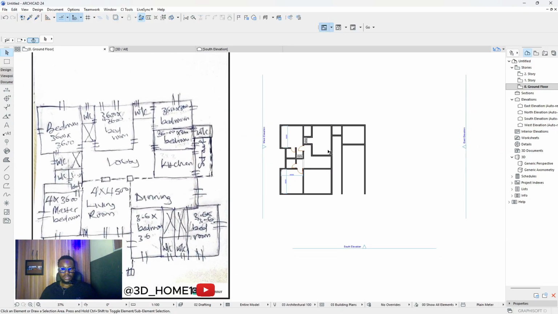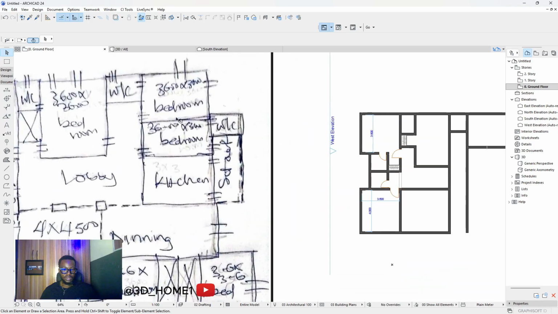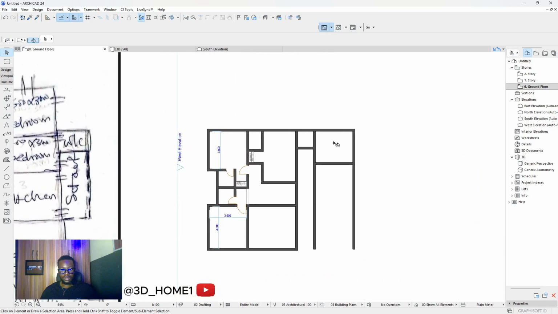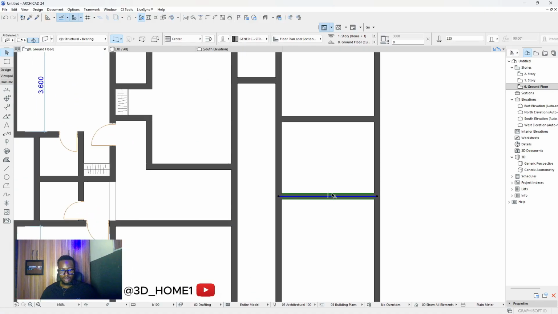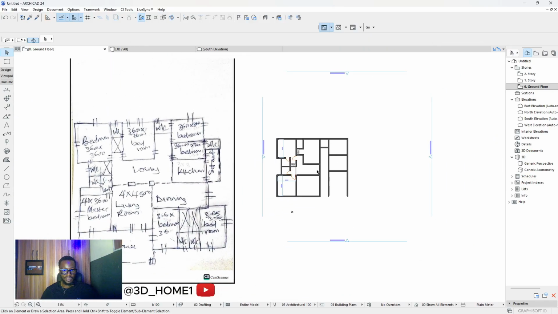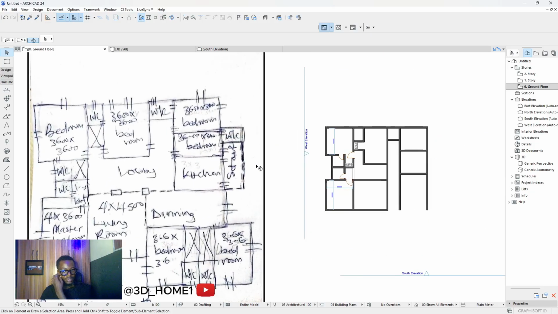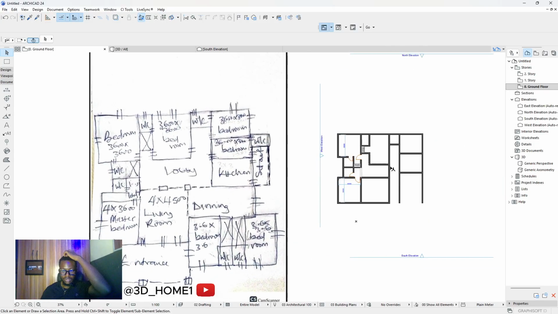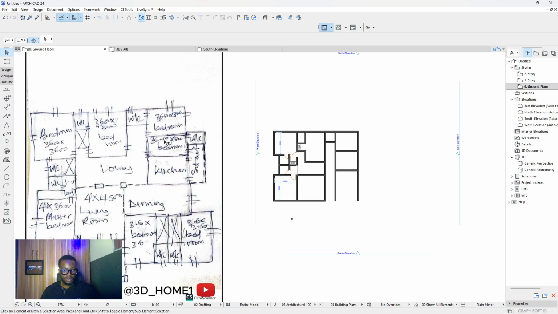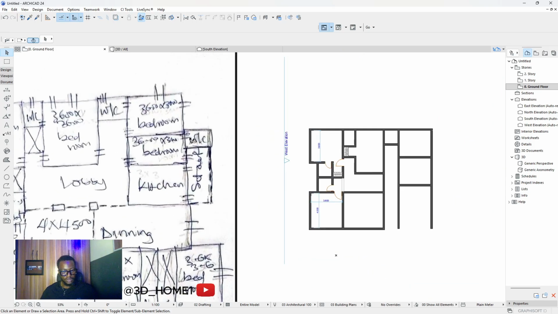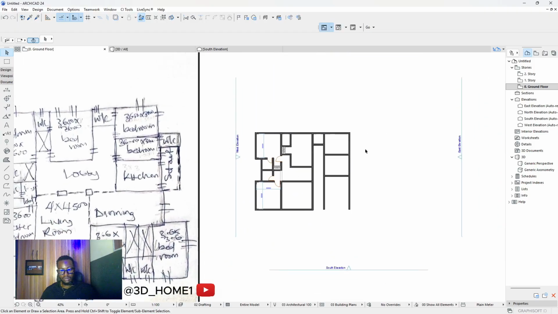Now what's the next thing? We need another one again, 3 meter by 3.6 again. So we'll take another 3 meters downward. 3,000 downwards. This thing is going somewhere. It's supposed to align with this wall, but now it's going down. And we have our kitchen, we have our dining. Okay, let's see how it goes. So WC, and there's WC for this one. Backwards.